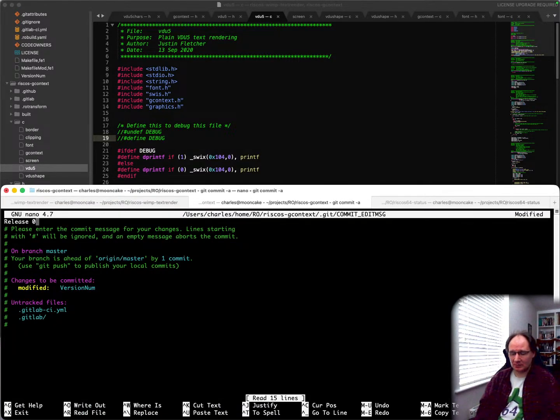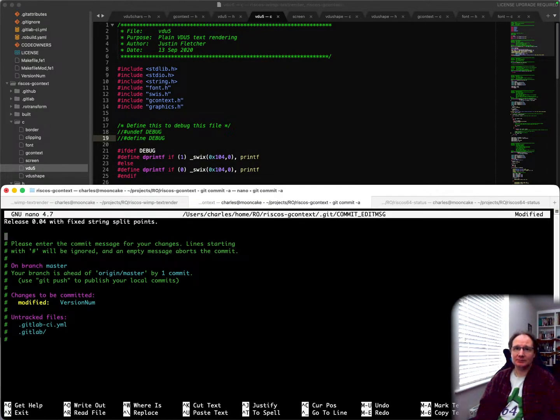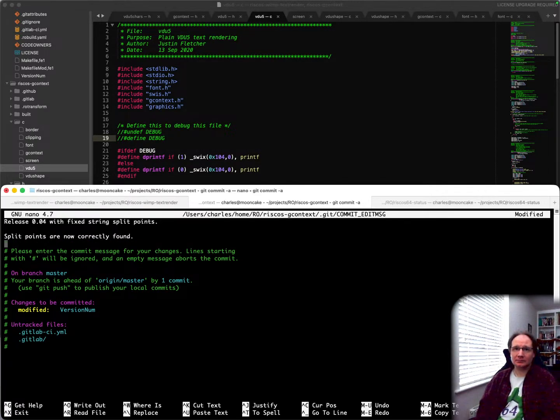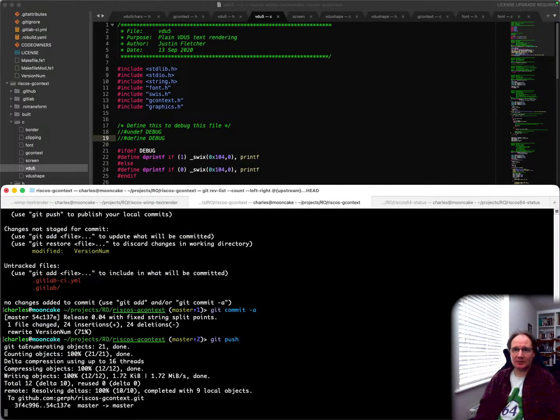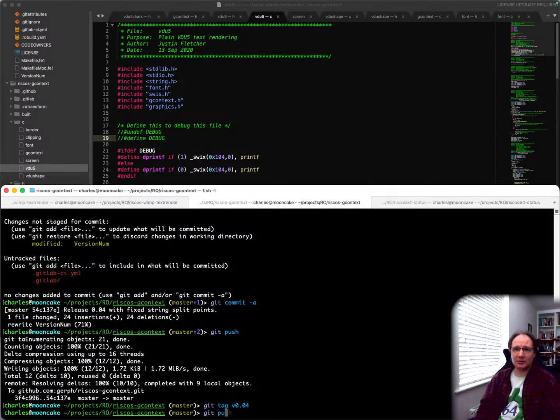Release 4 fixed string split points. Push that, then tag it with v0.04 and push origin v0.04.